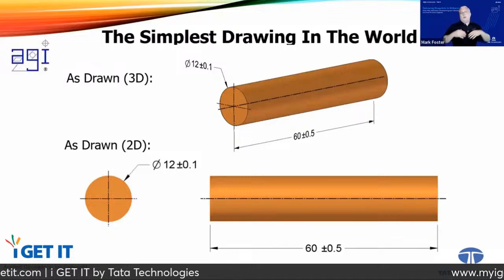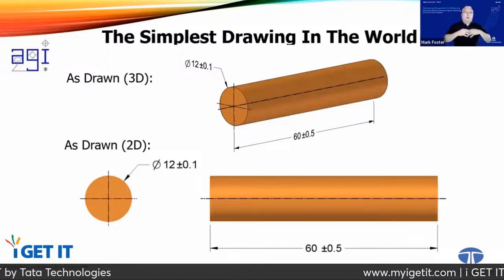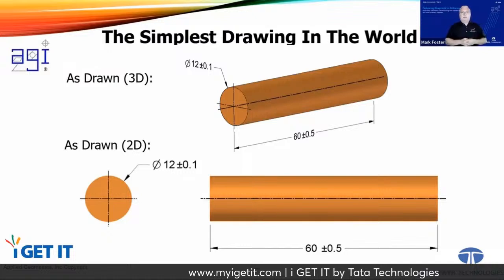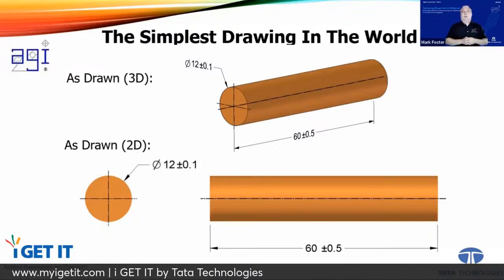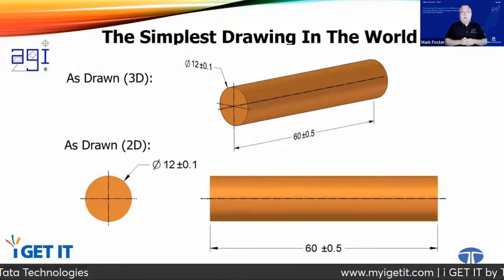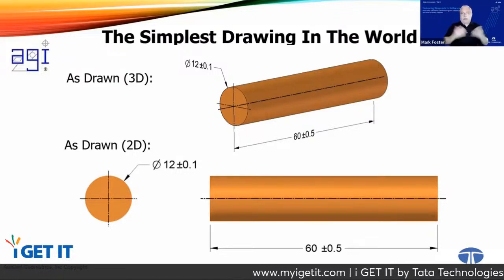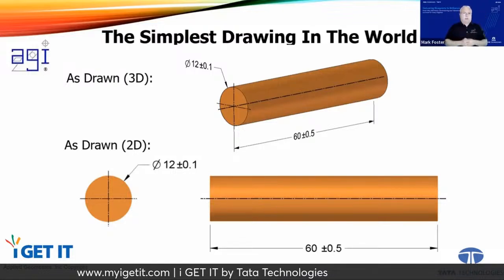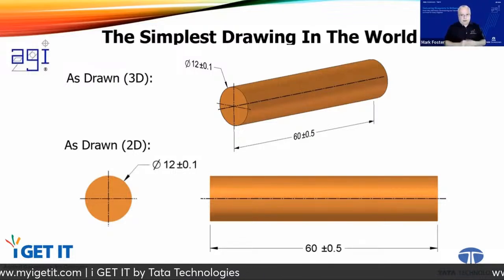Okay. And we think, well, isn't this simple? Don't we do this already with just CAD models and drawings, etc.? Well, here's an example of a CAD model or a drawing. You could do it in 2D or 3D, it doesn't matter. Pretty simple part, just a pin. And we're going to send this drawing or CAD model out to our suppliers and say, make these for us out of whatever material we say we want them made out of.